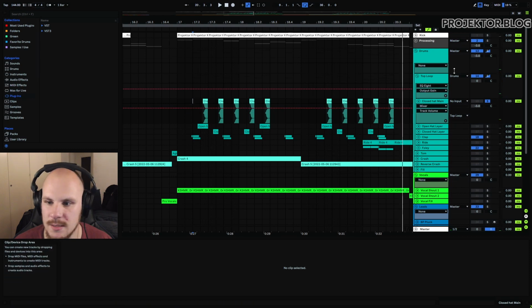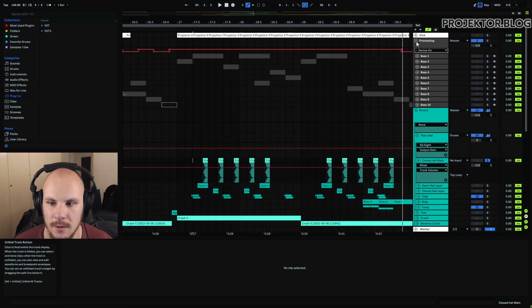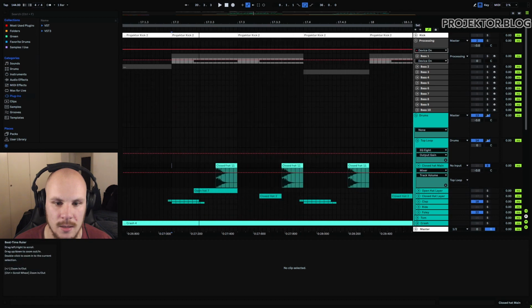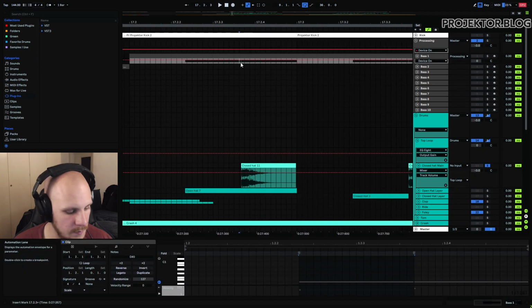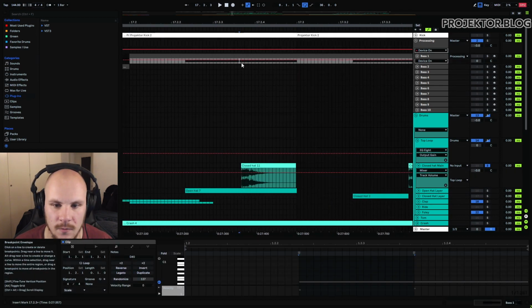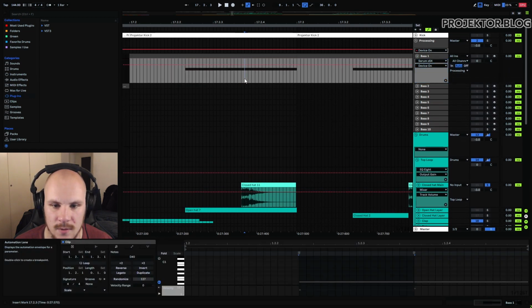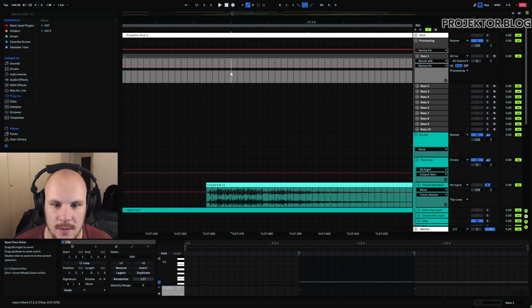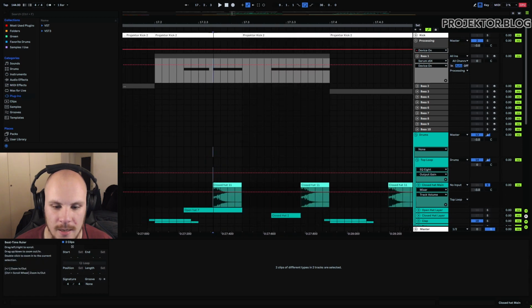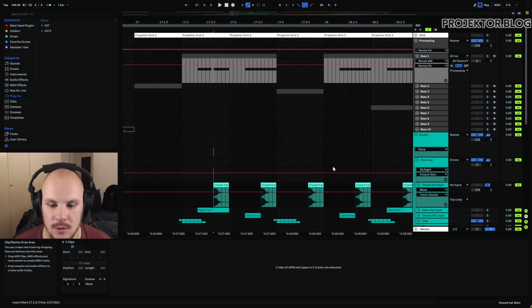And these hats obviously line up with different bass notes that I'm playing. So here, if we look in the MIDI, you can see that here we have a bass note. If I select Ctrl 3, you can actually see it more clearly. There's a bass note right there. It's a little bit hard to see, but if I move this back a little bit, you can see the start of the bass note lines up right with the hi-hat. And that's true for all hi-hats, by the way, not just for this one.